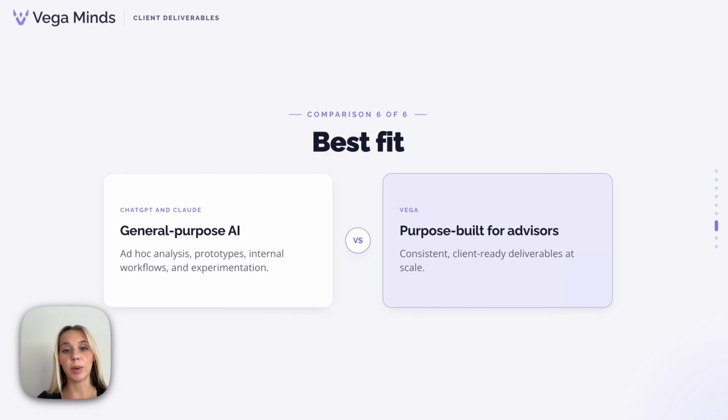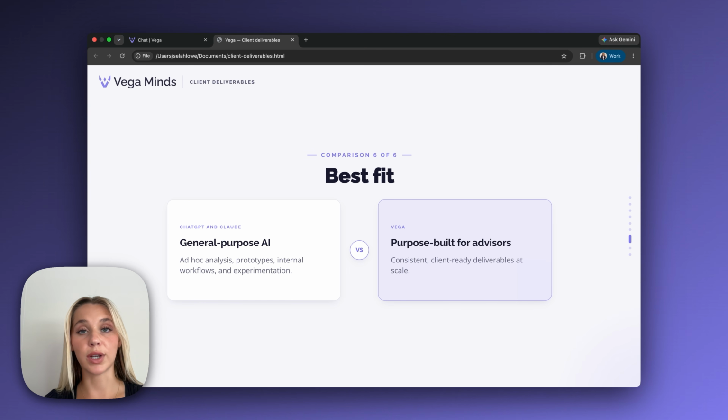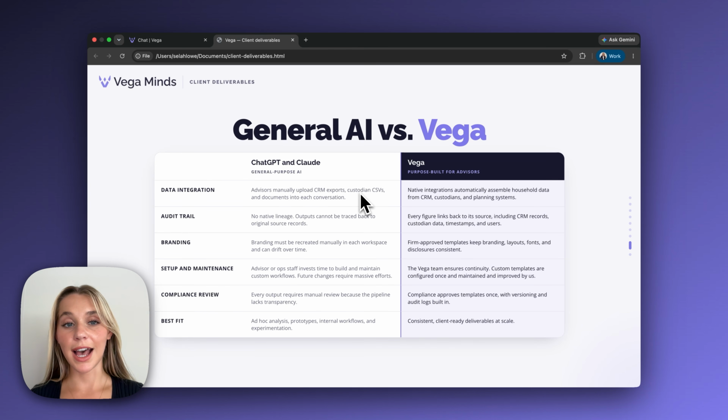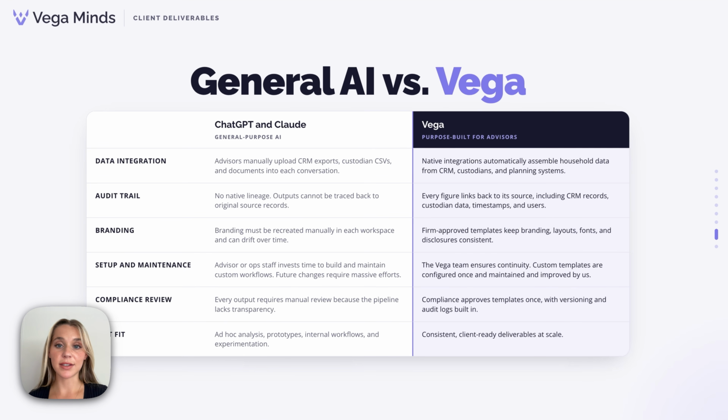This is really what we want you to use to create consistent professional client deliverables at scale. And as we just covered in all of our reasons, Vega really is the best fit because it combines your firm's data, branding, compliance, and workflows into one process that creates consistent client-ready documents every time.